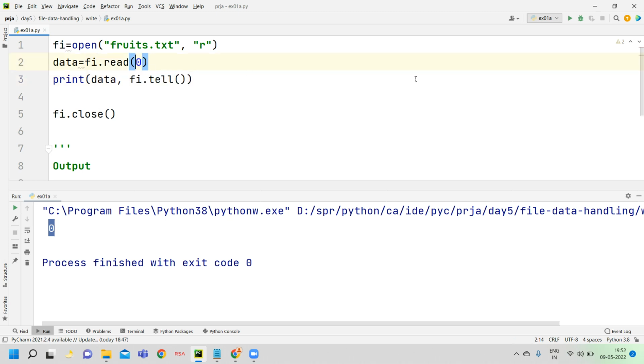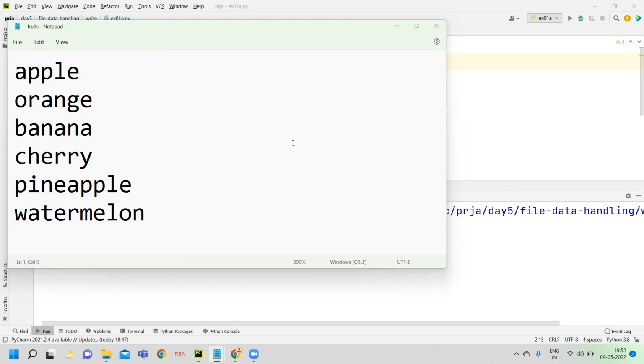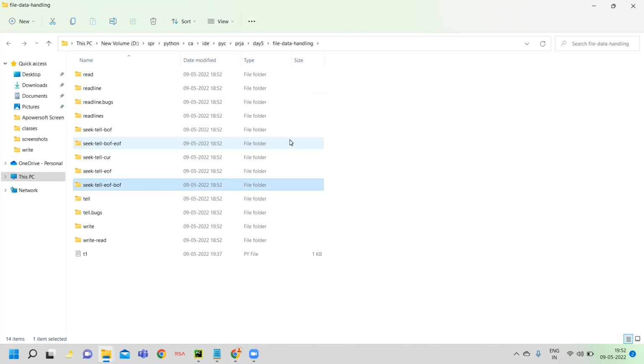Okay, here I want to shift the cursor to the beginning of the record, the beginning of the content. Now here it displays 1. What does that 1 mean? It is the file cursor pointer. Now here we are trying to read only one character. Okay, I think now you are clear on the ftell method.